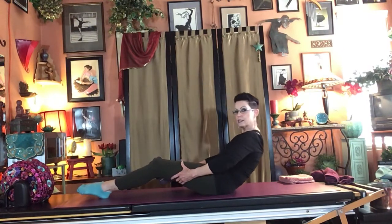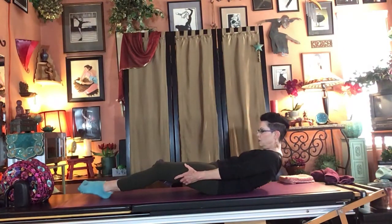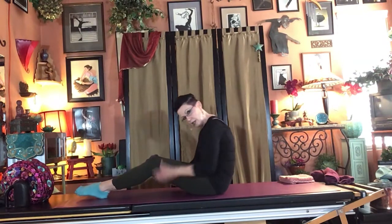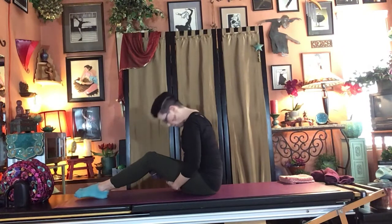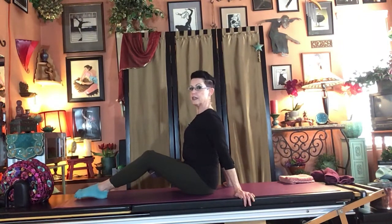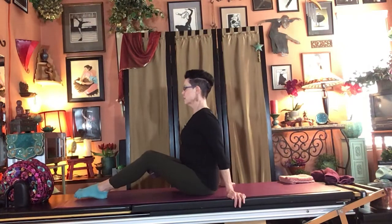Deep breath here, exhaling. Inhale, deepen the belly backward as your spine kind of Ferris wheels over your legs. And rock onto sit bones. And lengthen. Put the hands behind. Fingers can point either side or towards you. And just push into the mat to lengthen that spine up. Walk the hands in a little more.